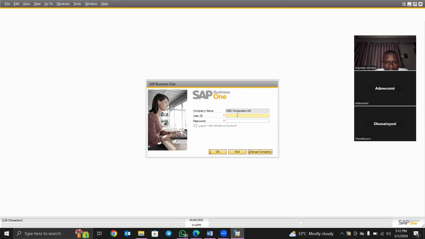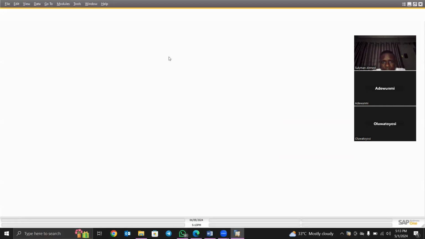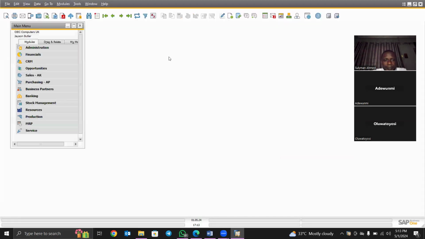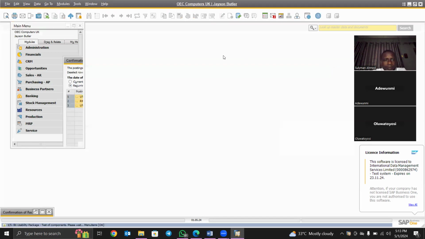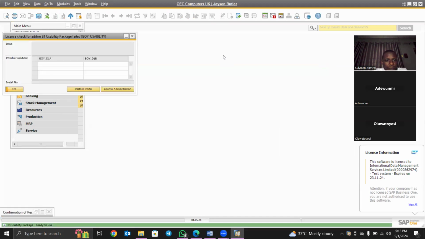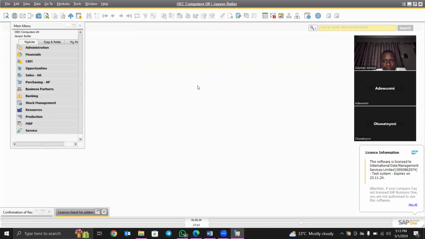Then I input my user ID and click OK. Okay, this is the interface.